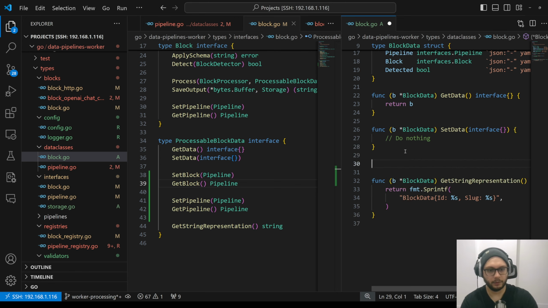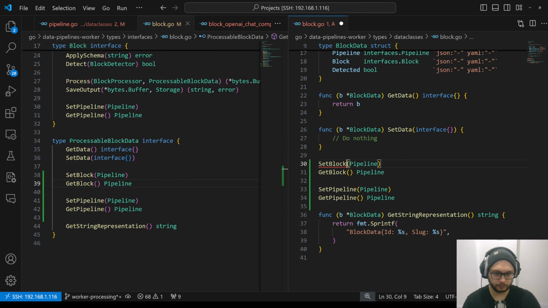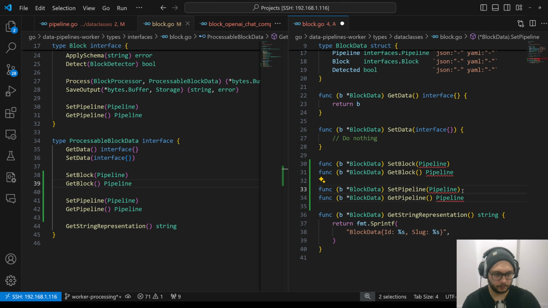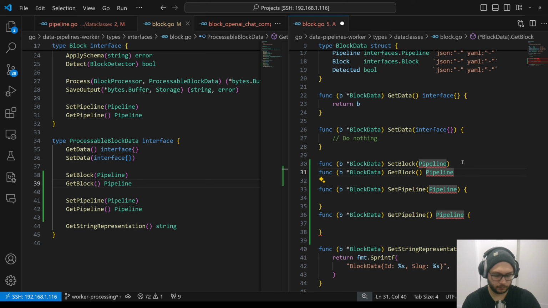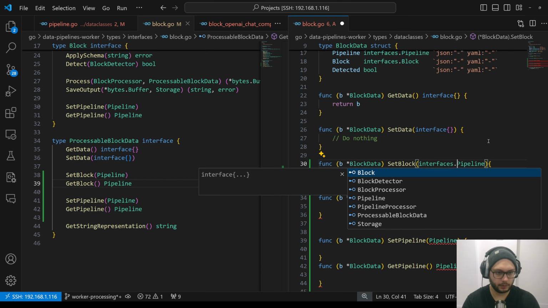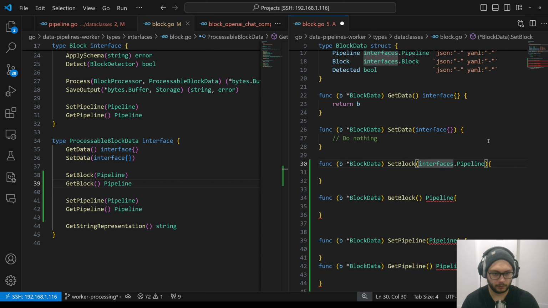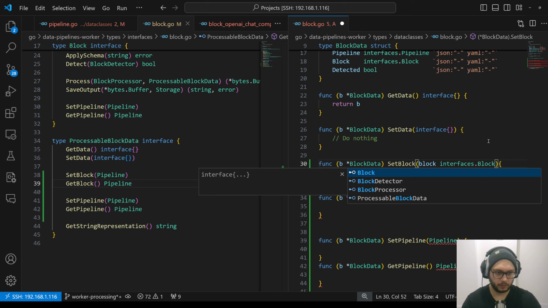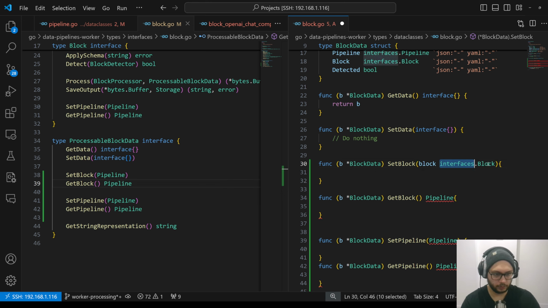I have get and set data, but I need a bit more. Okay. It's data class, which means I need to work with interface. Get block should yield interfaces block.